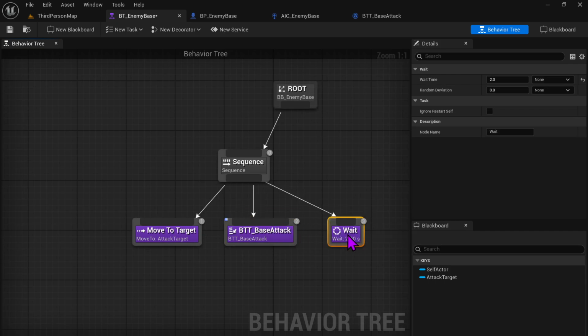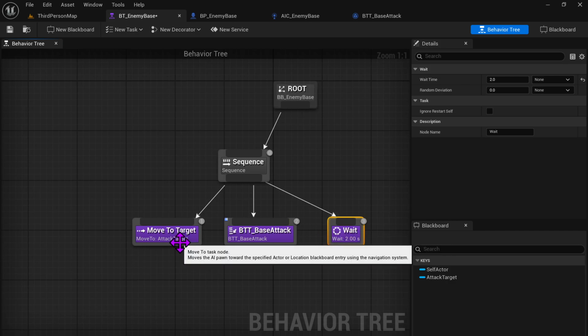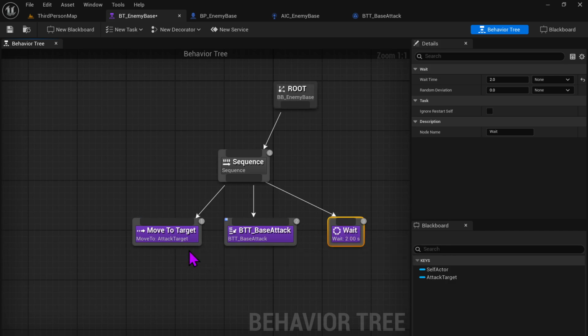Remembering that sequence is an order of events from left to right. So in this sequence, we have our move to target, right? Figure out who it is, move to them. Then once you've gotten to within the acceptable range, attack, wait 2 seconds, do it all again.